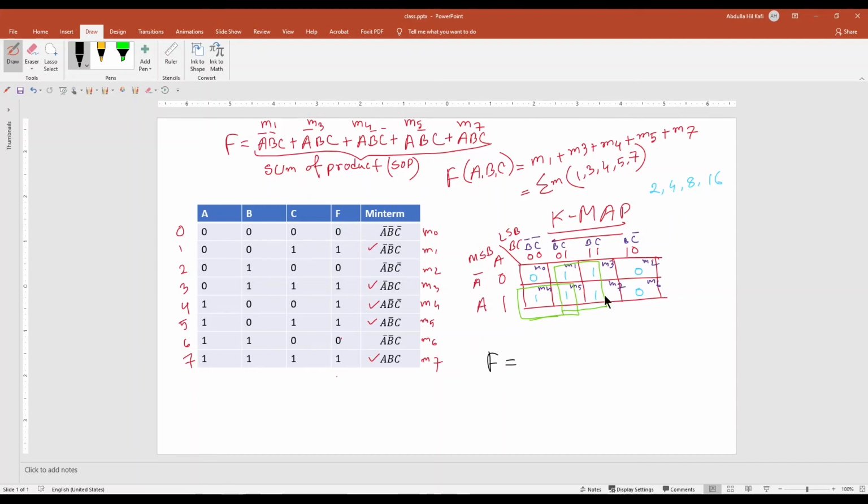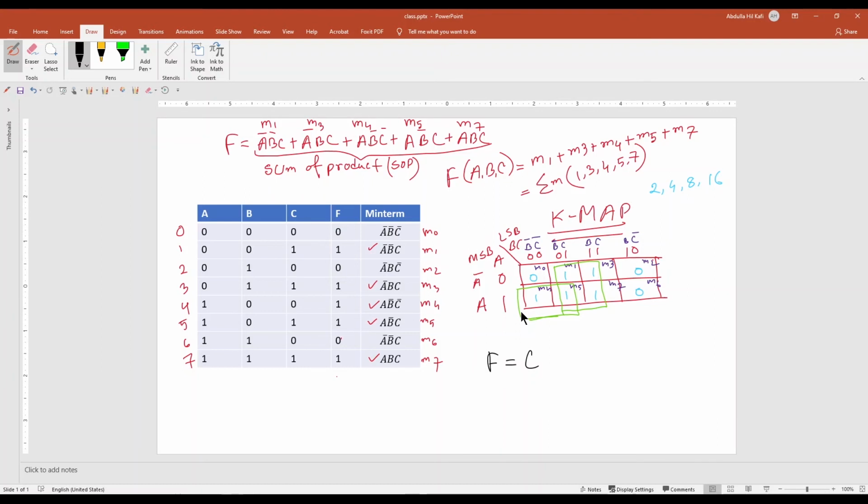So in this and this, a is changing, and here you can see b bar and b, but c is not changing, c is constant. So from this group we will only take the variable which is not changing its state. So c is not changing in this box, so we will collect c from that group.